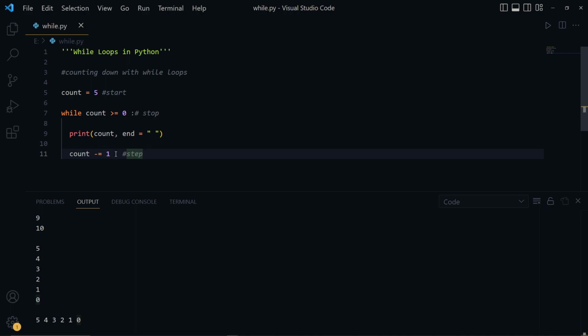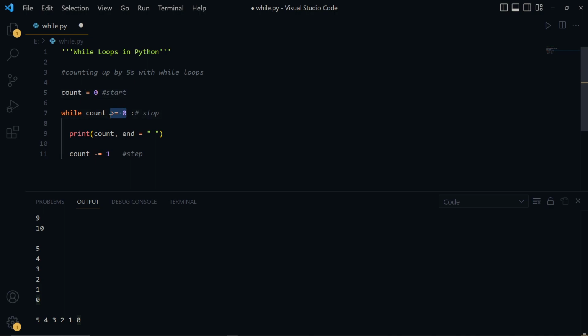So that was counting up, counting down. You can use this with any numbers. Let's say we want to count up by fives, and let's go to 1,000. So we start where? At 0.